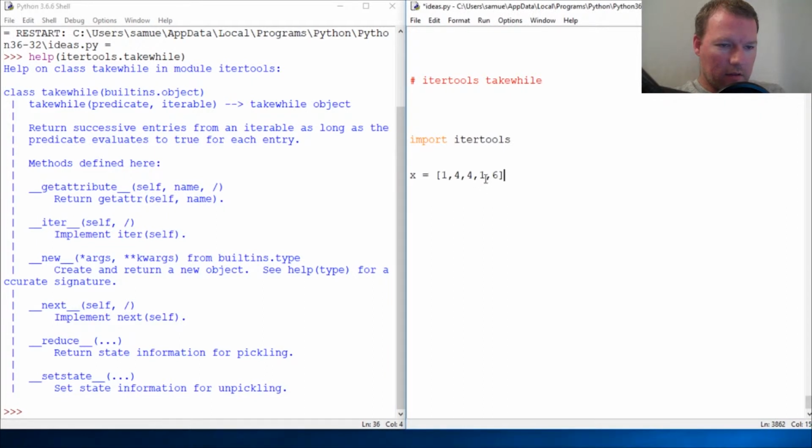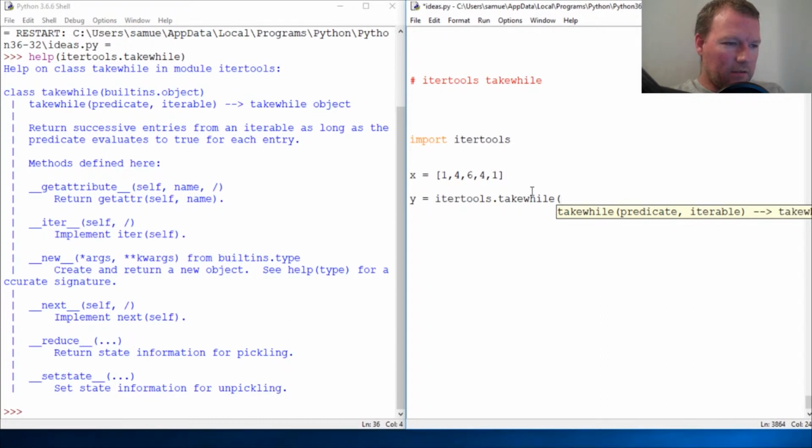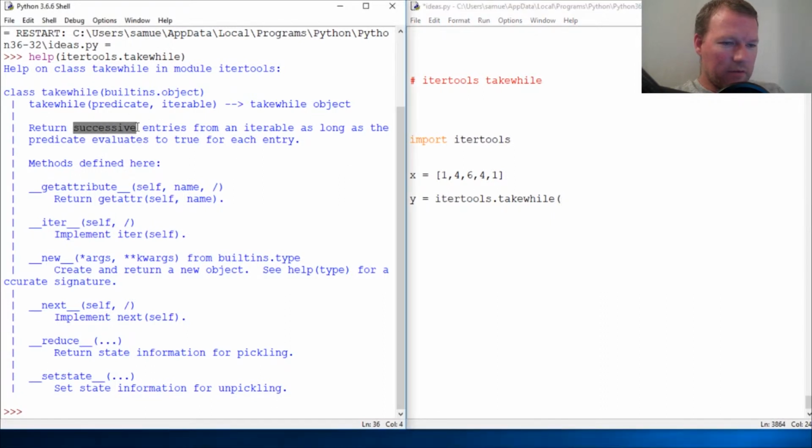I thought I had it all figured out because I ran this, and let's do y equals itertools.takewhile. I was like, okay, this is kind of like a set, but then that word is important.